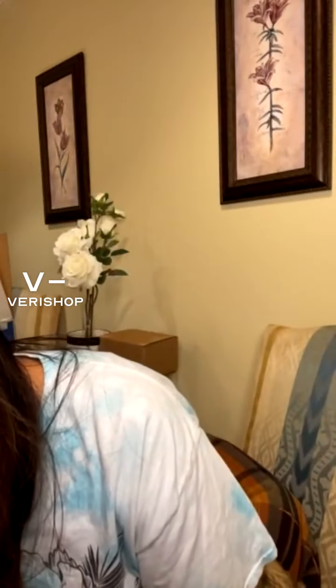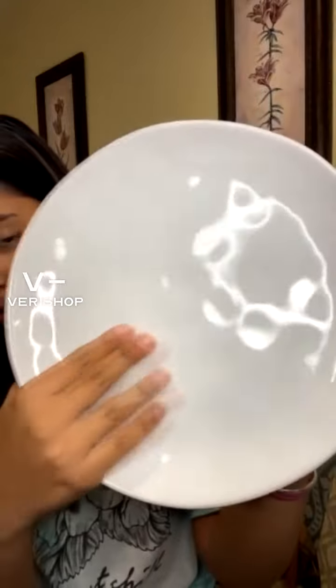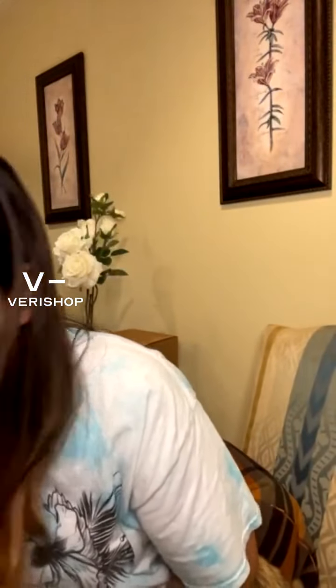I will be reviewing the Libe full set. It's right here — it's big packaging. In this set I got plates, cups, small plates, spoons, forks, knives, wine glasses, normal glasses, normal bowls, and small bowls. I can show you one of the plates. This is the plate — it has ridges, it's bumpy but not that bumpy, it's just super cute. It's white. I got it in a white set, and these are one of the wine glasses that came with it.